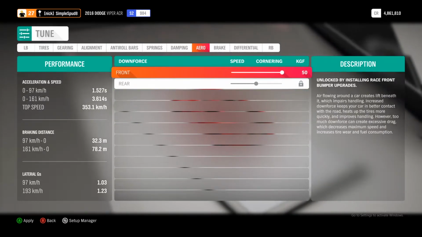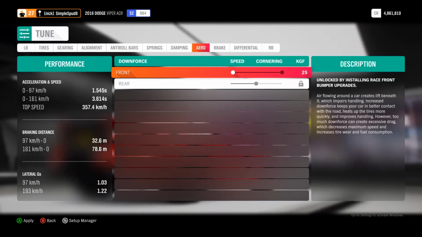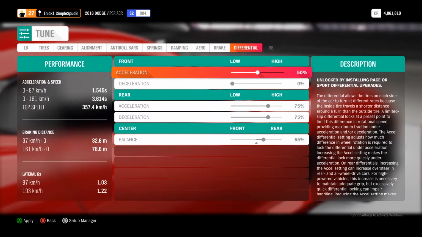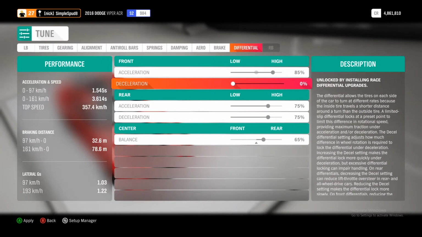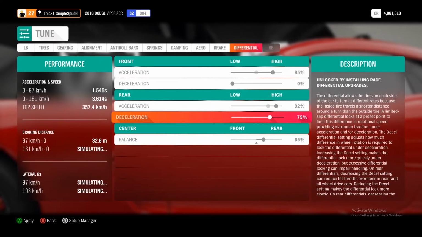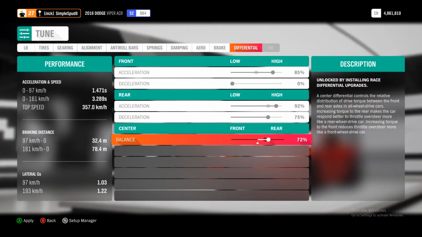Next, we come into the aero here. You're going to set this front downforce all the way back to speed, as we can't remove this front lip. So next, we come into the differential. It's the last one. So we're going to set this front acceleration up to 85%. You can leave the deceleration. Then in the rear acceleration, you're going to set this up to 92%. You can leave the deceleration. And then for the center balance, you're going to set this up to 72%. So that's it as far as the tuning goes.